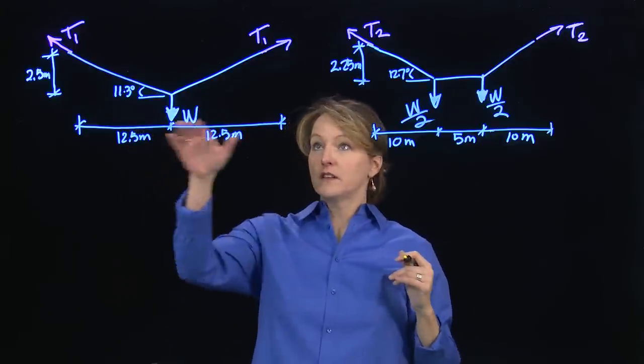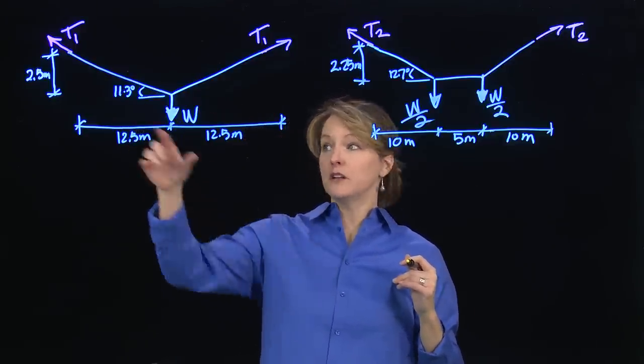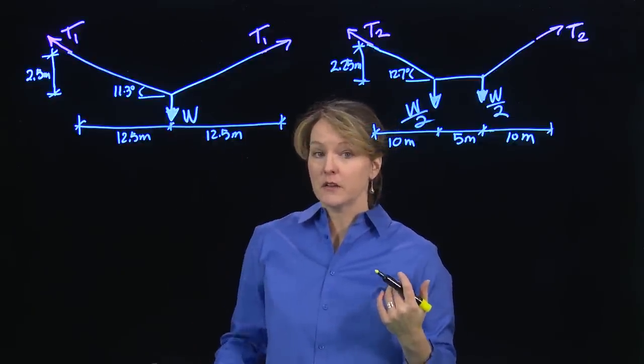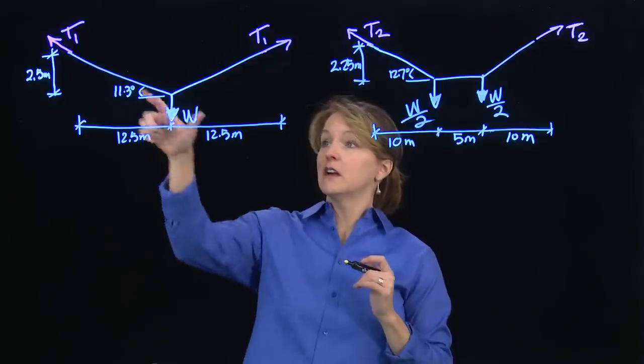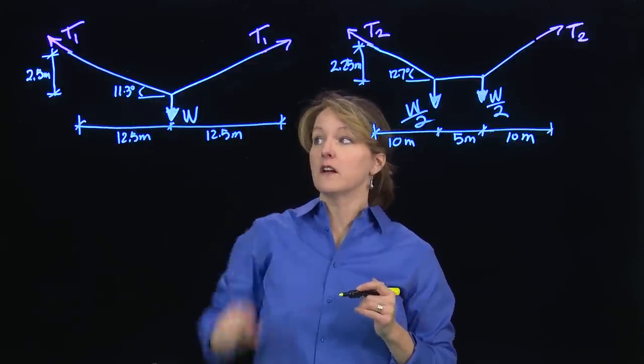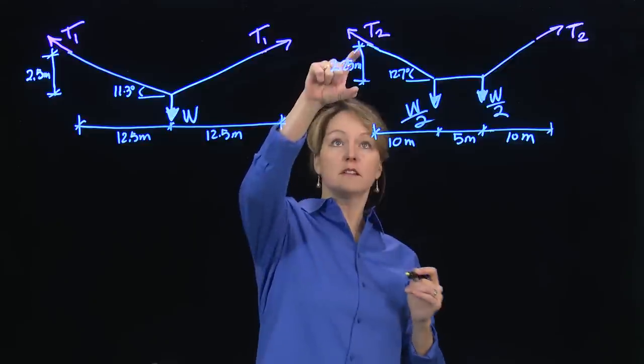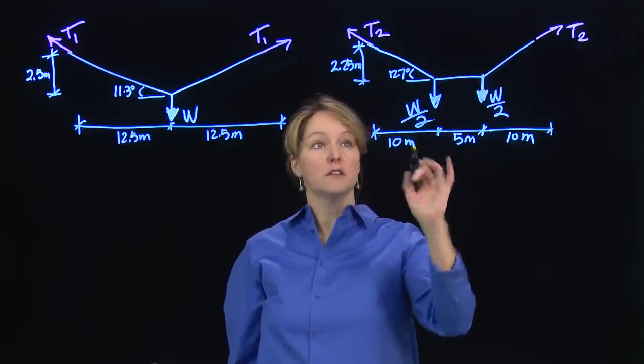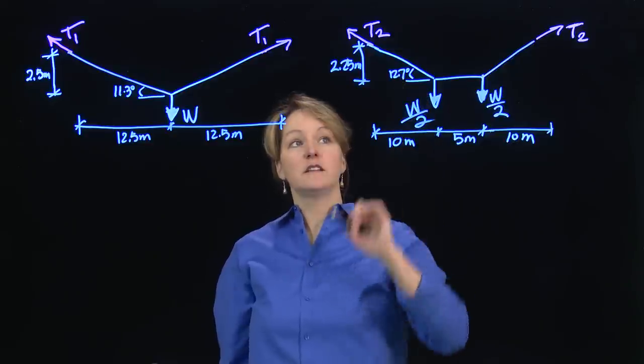The rope is going to stay the same length, which is what helped me determine the geometry. The length of the rope ends up being 25.5 meters to get this sag. That's how I figured out these angles and this height. It's slightly shallower when I put the two distributed loads on it, distributed between two points, slightly steeper angle.